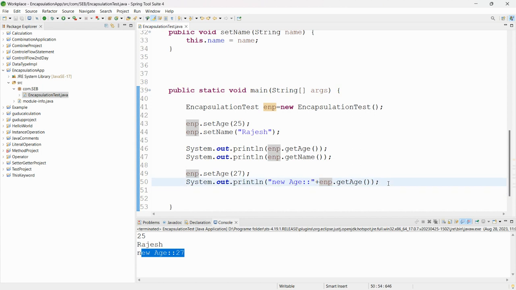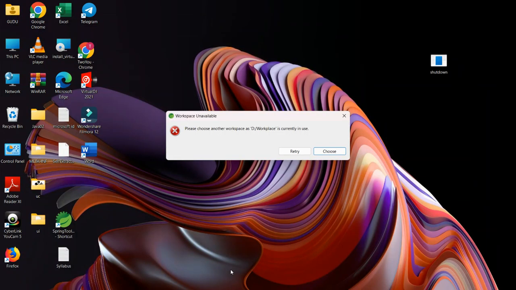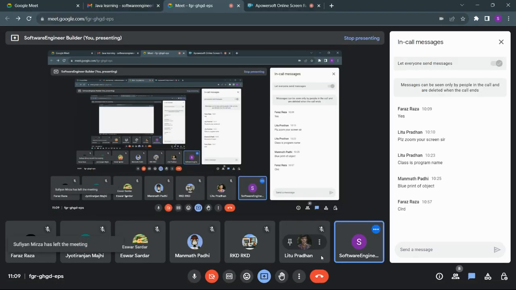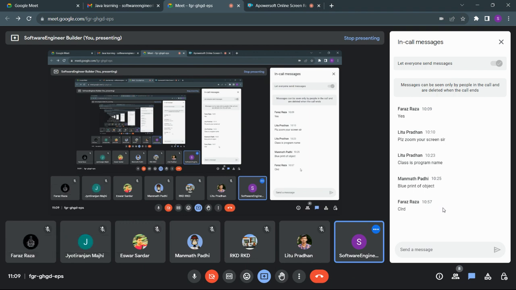So are all clear or any doubt? This is the concept of encapsulation. Guys, all clear or any doubt? So let me know. If you have any doubt, then I will re-explain also.